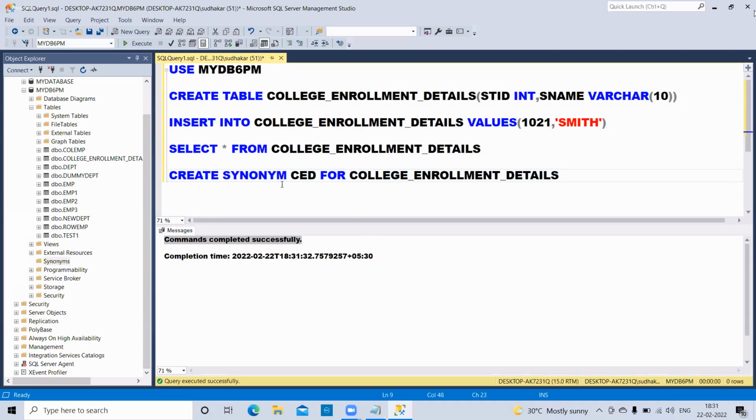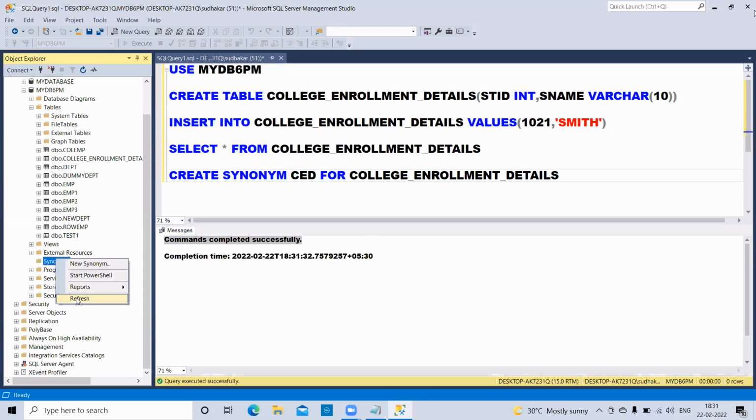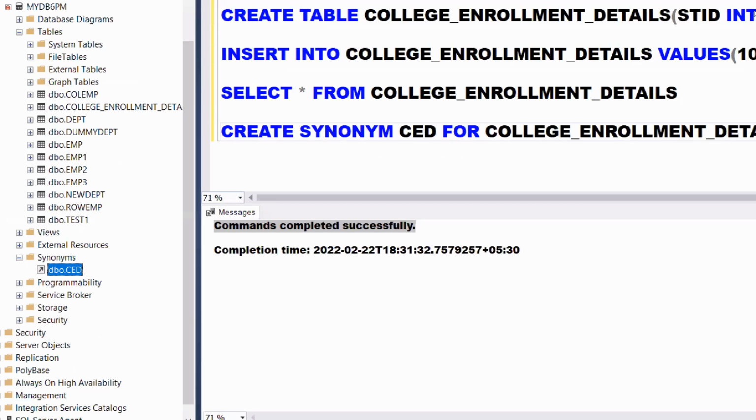After it's created, your table is still there, college enrollment details. Nothing happened to it, but on this I'm creating one more name, and I'm storing that name under the synonyms folder. Let me refresh the synonyms folder and open it. Now you can see CED, one object name, is created.